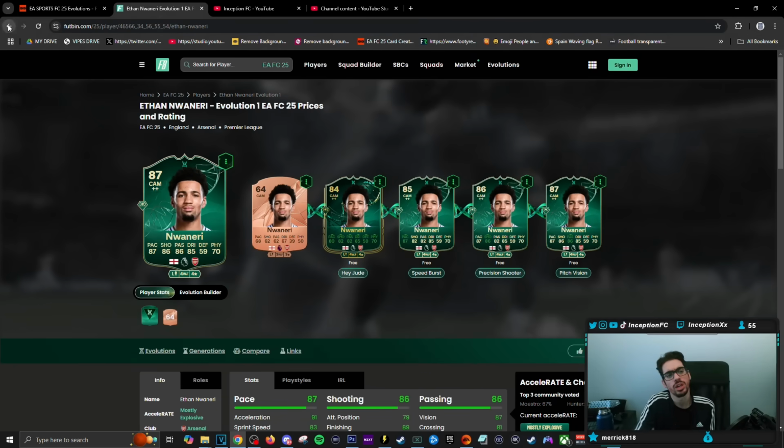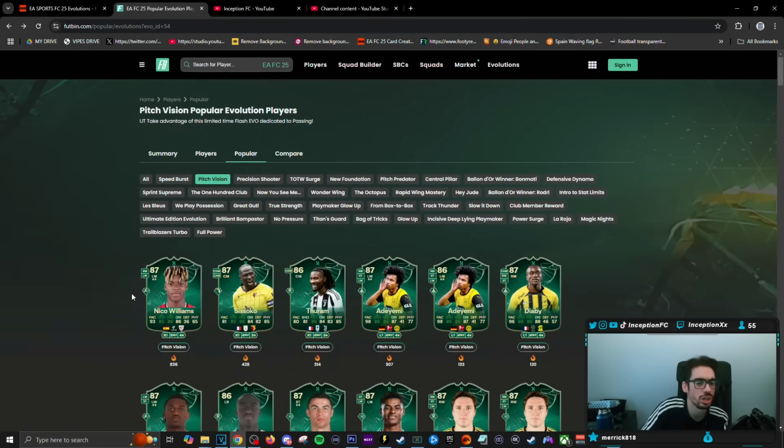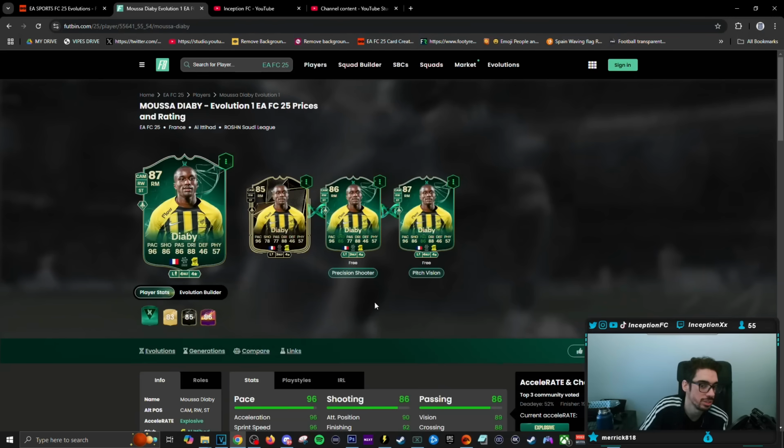So for the short term, if you're looking for a card that you want to give those specific stat improvements to, you want to give that weak foot to as well, because again, with Diaby being one of the examples, he was initially a 4-star, 3-star. But now with these two new evolutions, it turns them into a 4-star, 4-star, which adds a lot to the cards at the end of the day, right? So it just depends on what you're looking for, right?